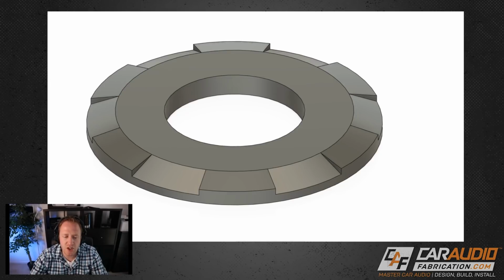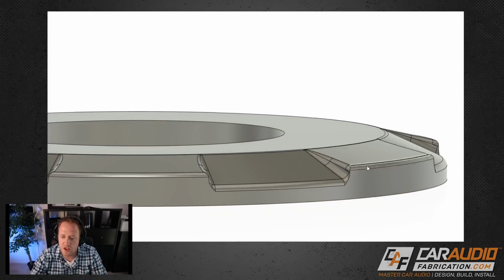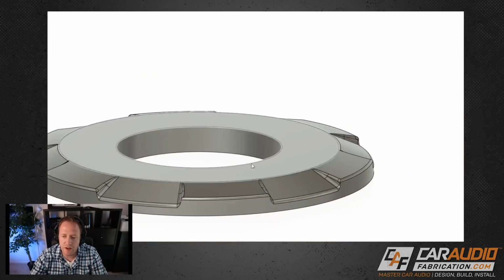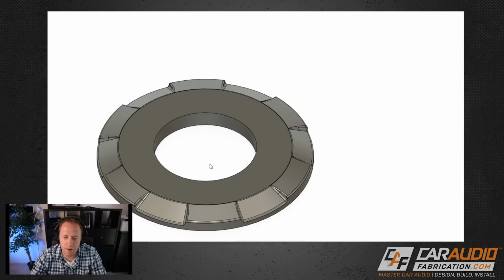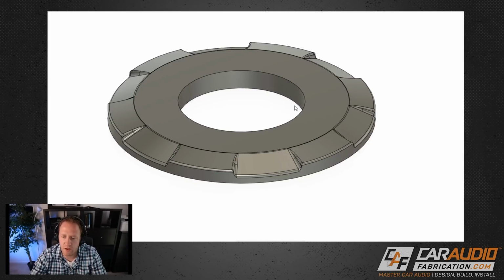So to finish those off, I did 2 different fillet features, and a fillet is basically just a small round over. And you can see I've rounded over all of these different corners to give this part a much more finished kind of touch and feel and look.